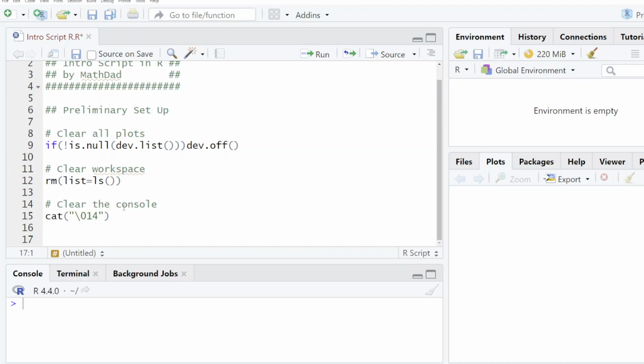One other thing that I tend to do within R is to set up my working directory. Now, working directories are really helpful. Later on, I'll show you how to read in files and how to manipulate them and deal with them. But it's helpful to have a working directory. The working directory is basically the default source that R will go to.